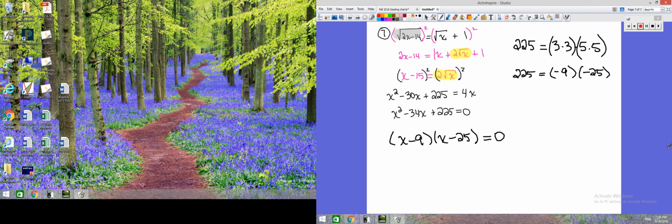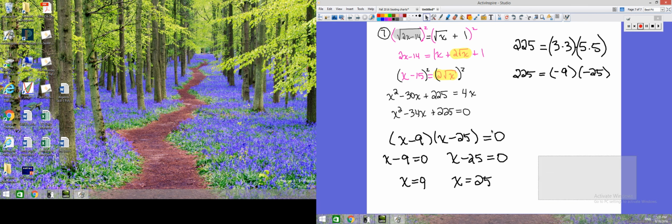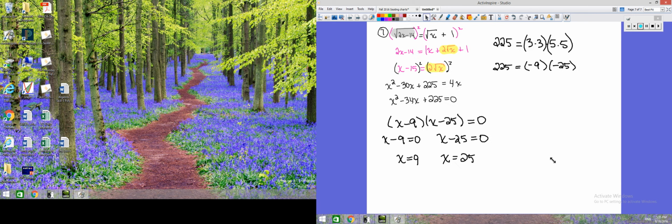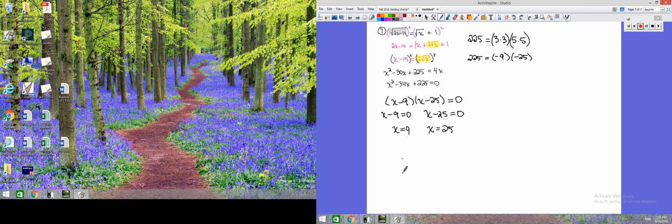All right, so by the zero product theorem, if we have a product that's equal to 0, then one or more of the factors must equal 0. This x minus 9 has to equal 0, or this x minus 25 does. Well, I normally don't put this step in because you guys can just look at that and say, hey, if x is 9, 9 minus 9 gives you 0, and then 0 times anything. And this guy, if it's equal to 25. But I'm not saying those are my answers yet. I'm saying those are the possible solutions, the possible answers. We have to check them in the original equation.